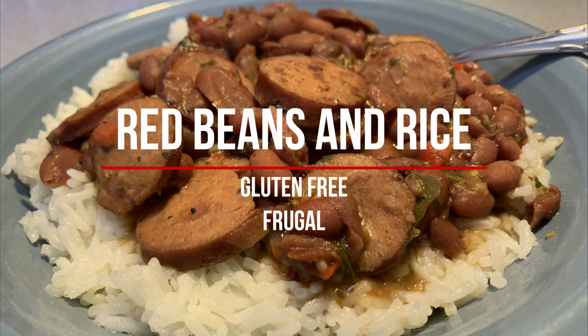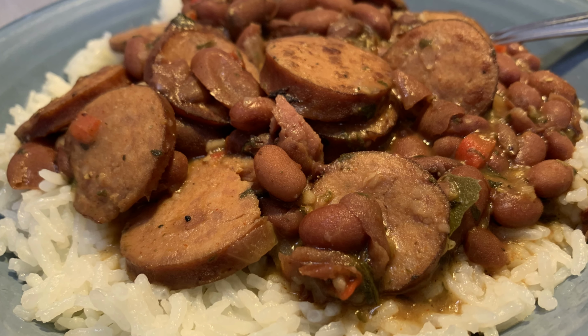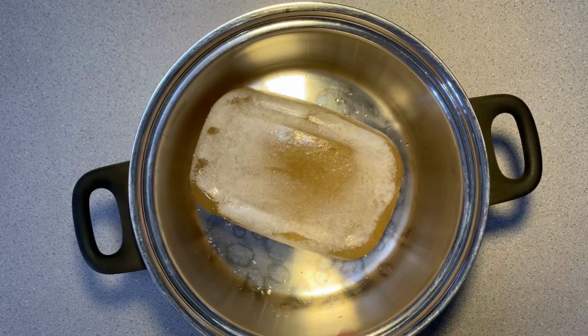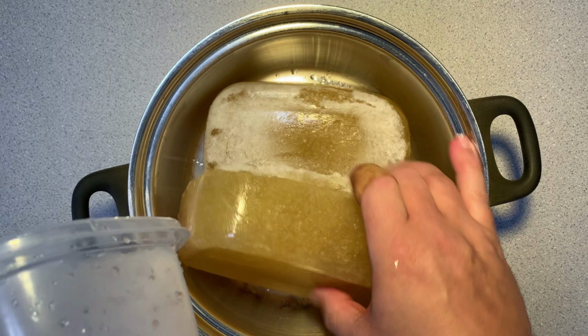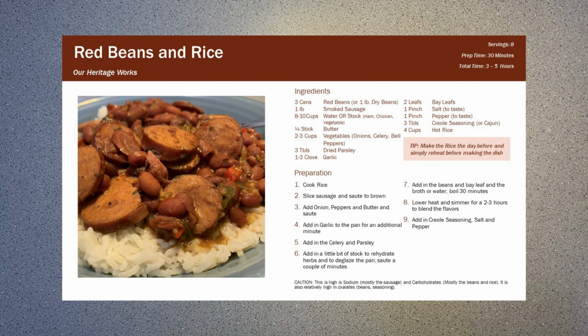Today, we're making red beans and rice. For today's red beans and rice, I'm going to start with some ham stock. Now, I happen to have some already frozen, so all I'm going to do is dump it out, and I'm going to heat it up while I'm chopping up vegetables and those type of things. While the ham stock is thawing out, I've got it on the stove.